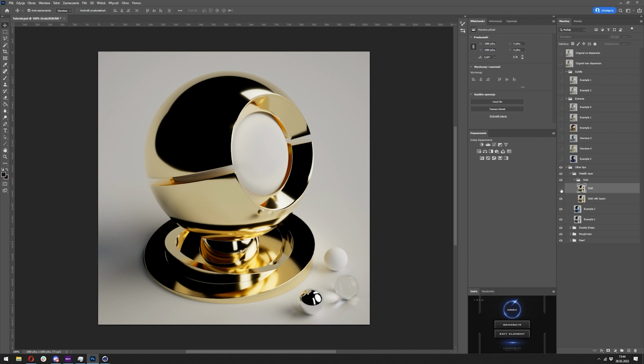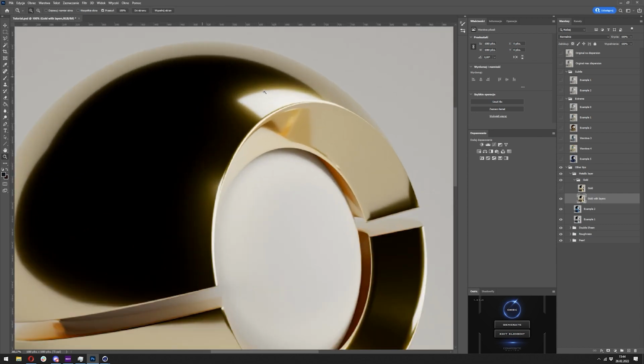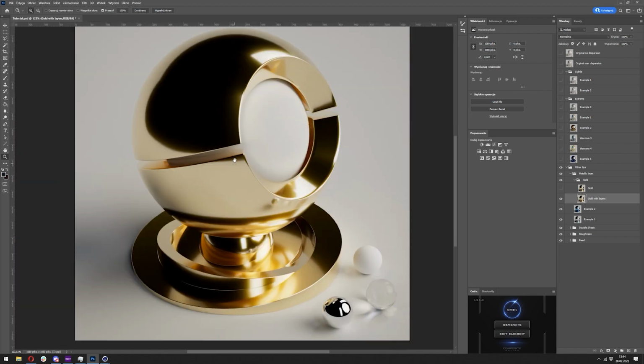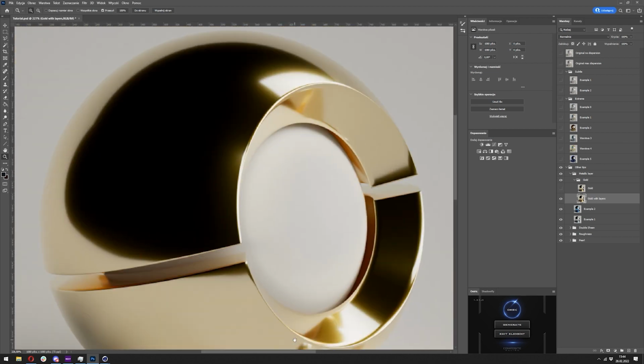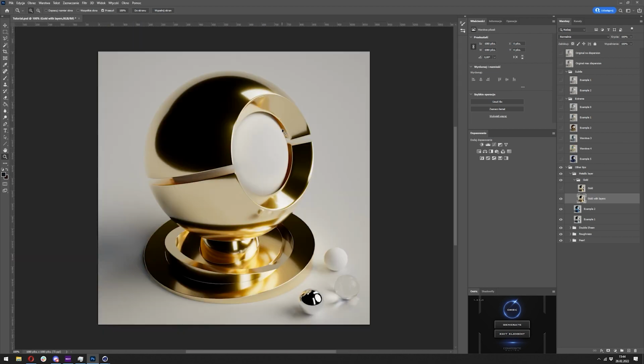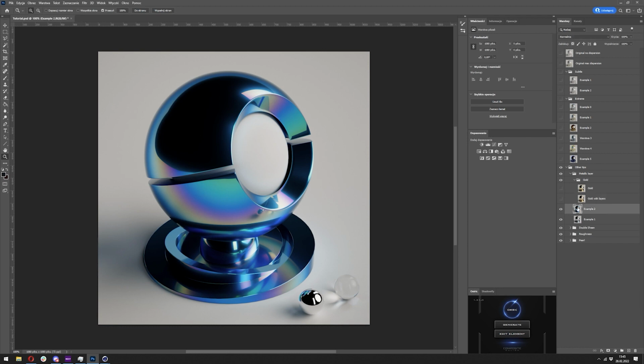And here is a bit more interesting gold looking material, which is done with material layers. Basically, there's a second layer, which is metallic, and it's a bit more rough and more saturated. This way we get this almost car paint looking shader here. It's a bit more interesting this way. Here are a few more examples. This one is really cool.